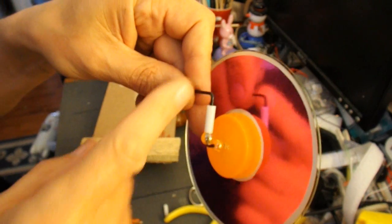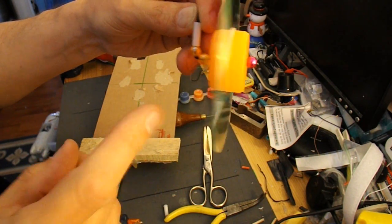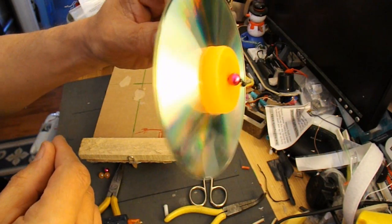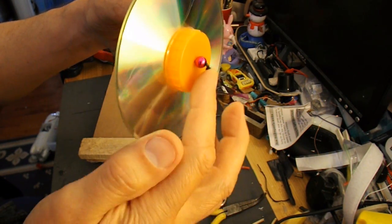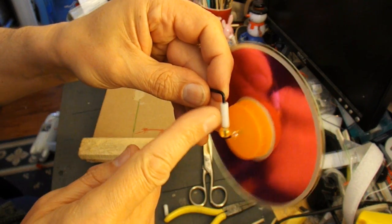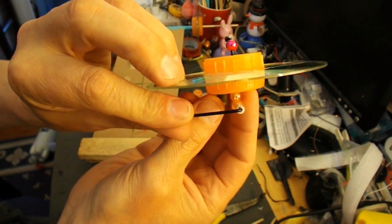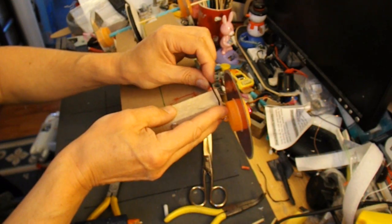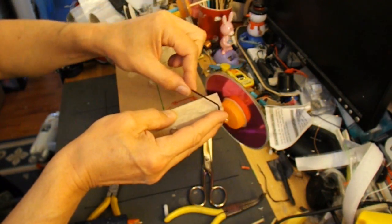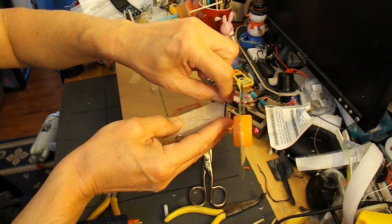This is the steering with the bent bicycle spoke. I've got some plastic beads on there just to help make sure it doesn't bind against any of the bends. So the wheel is free running. I've got a plastic bead on the outside to hold it in place, another plastic bead, a right angle bend, plastic bead, then that plastic tube I found, and then another right angle bend at 90 degrees. So if I can just hold that in place temporarily, that's how we're going to get our steering. Only it won't be quite as much as that because it won't be moving that far. It'll be more like that.